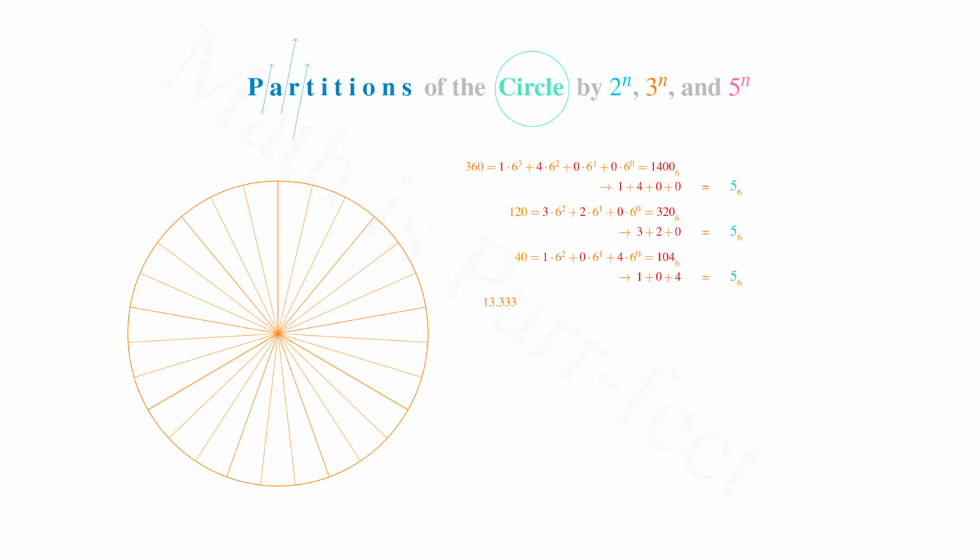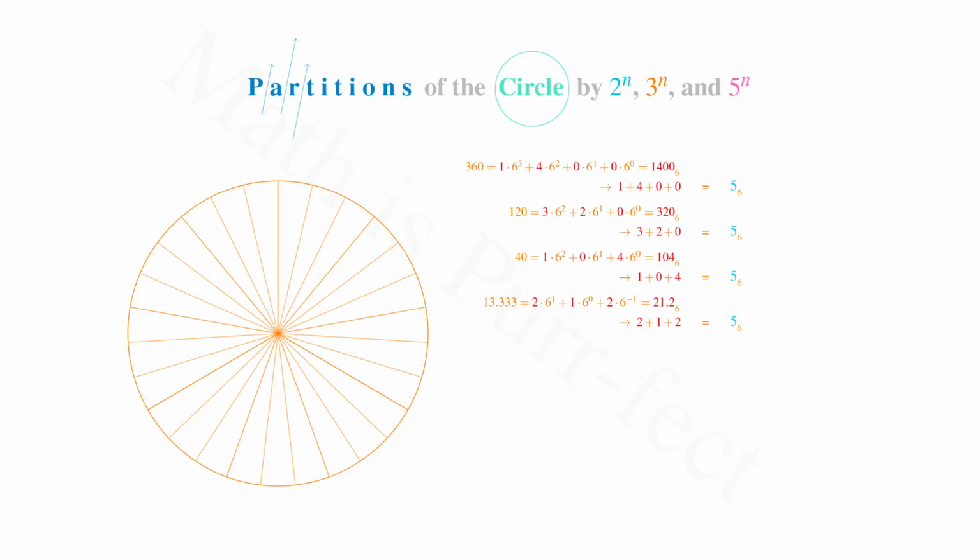Dividing the circle by 27 gives us 13.333 degrees, which I've truncated for our purposes as 0.3 bar, equivalent to 1/3. This can be written as 2 times 6 to the first, plus 1 times 6 to the 0th, or 1, plus 2 times 6 inverse, or 1/3, representing the 0.3 bar to the right of the decimal, being equivalent to 21.2 base 6. Summing 2, 1, and 2 gives us 5 base 6.